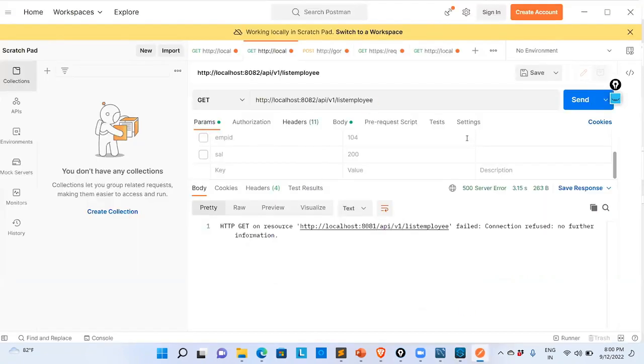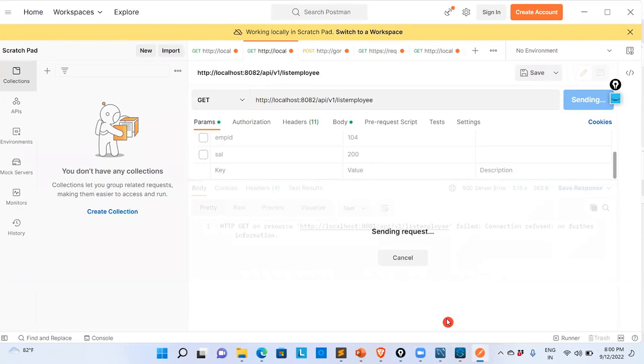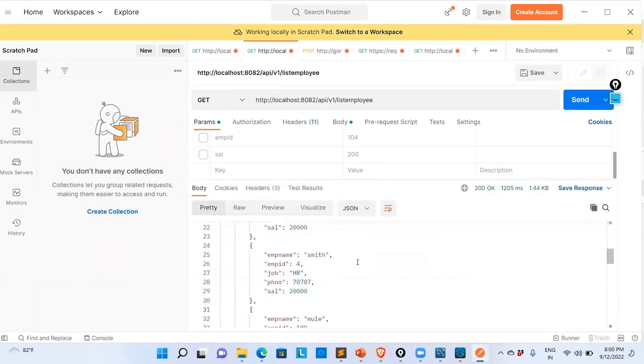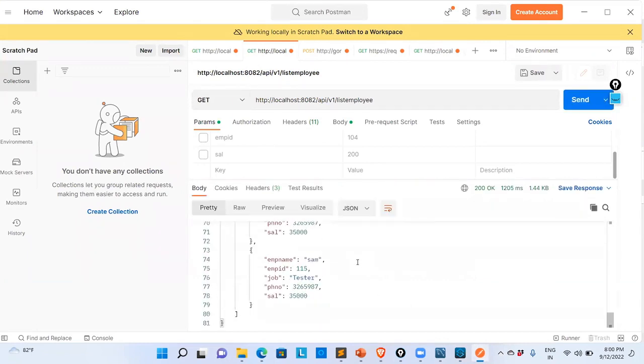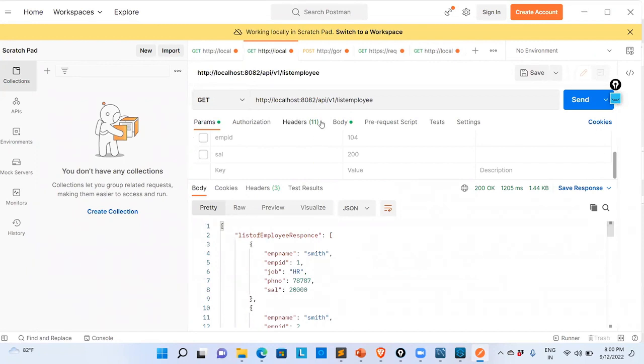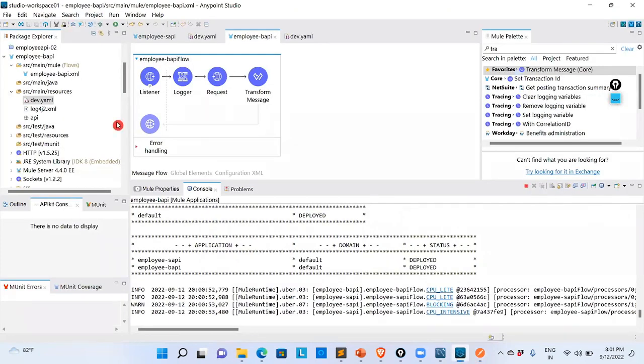Okay, don't worry. You can see I'm hitting now. Now you can see I'm getting my data, right? So whenever, for example, you create one more business logic inside of the BAPI, at that time we again require the data from your SAPI. We don't need to create it again. We can place one more requester and call that SAPI.